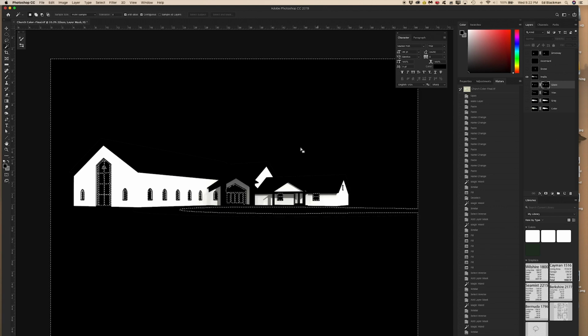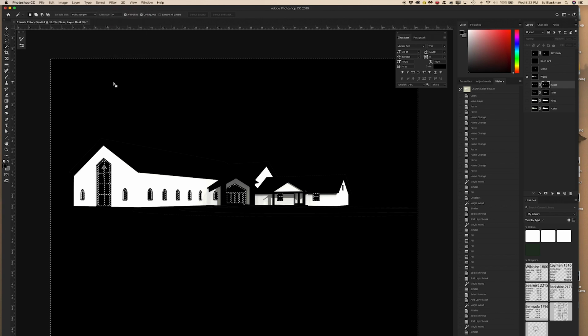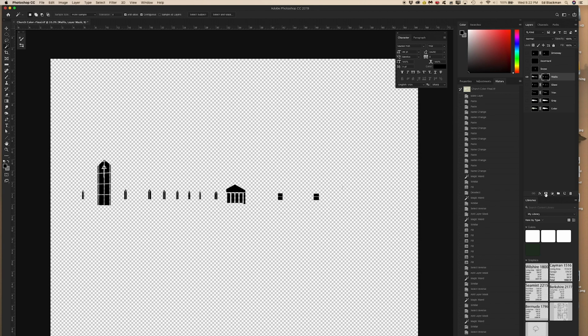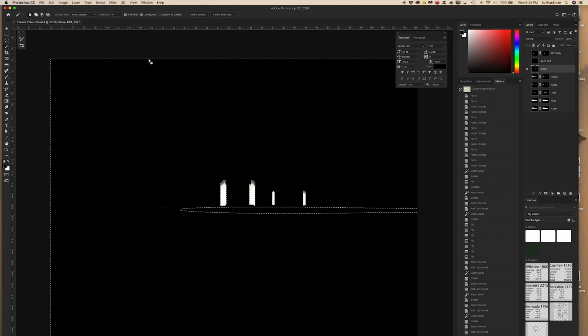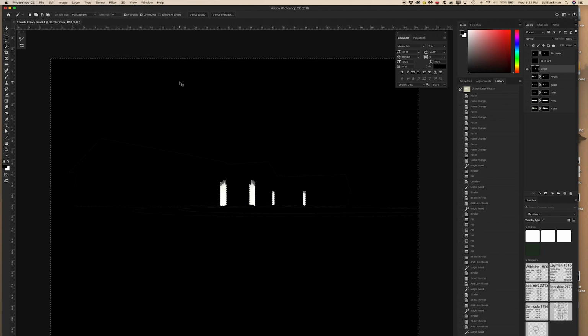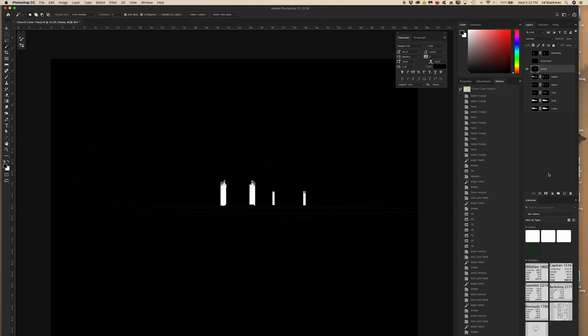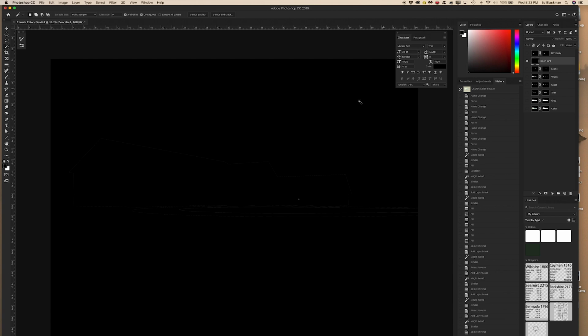Walls, same way. I'm going to do similar. Command Shift I. Go over here and do channel. Stone, similar, Command Shift I. This is the door hardware.